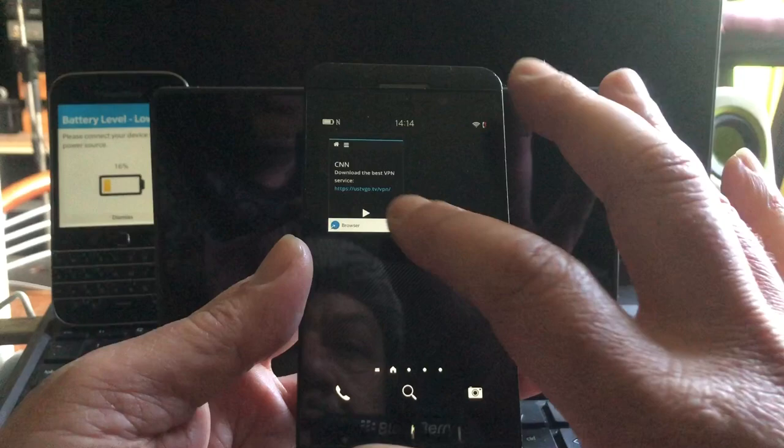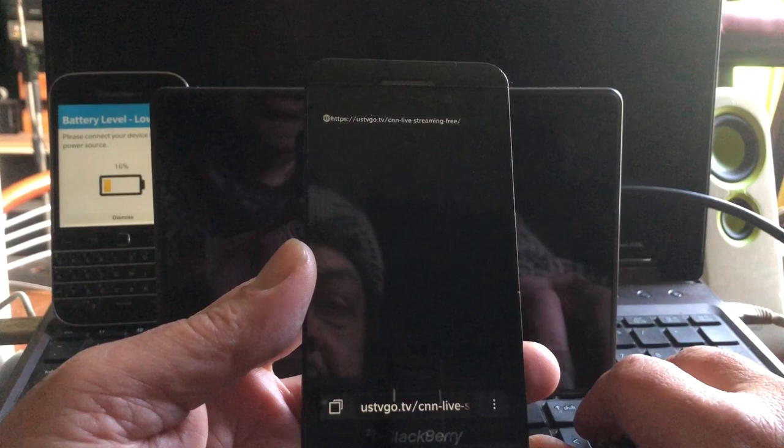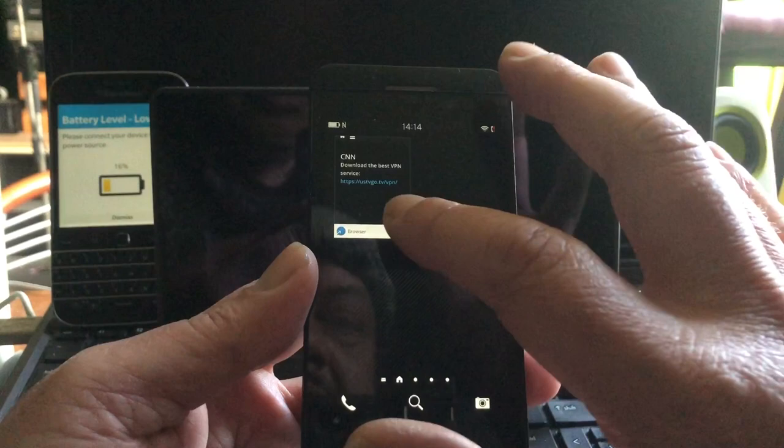It's not really an app, but here now you have your TV app. So the only thing you have to do is boom, you click it, and it will immediately bring you there. And it will start playing your CNN for you. Is that not amazing? So yeah, even though this device is black and it went on black, it's fully back.